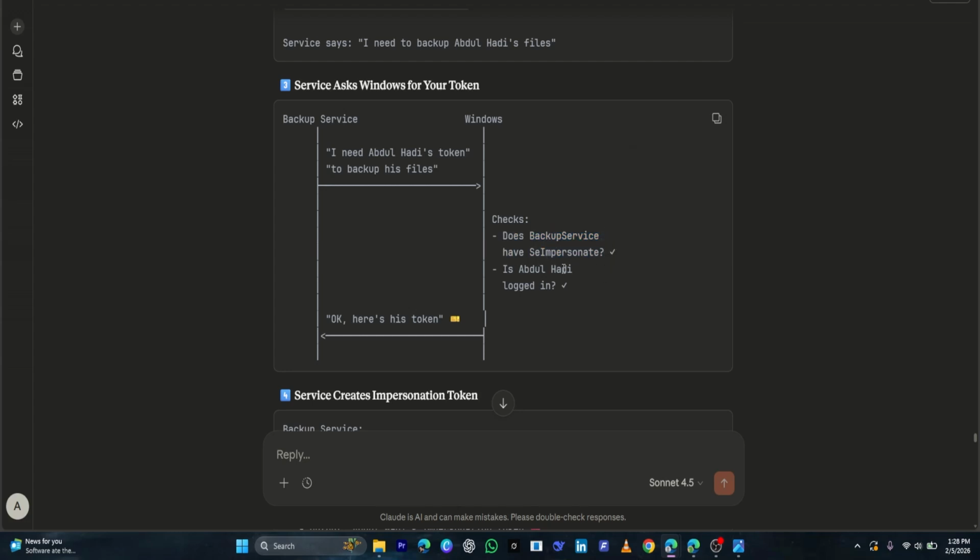If yes, then it will see who we are currently logged in as, right? If both are correct, for example I am logged into this and the backup service account has this privilege, then Windows will hand over my access token, which is generated for this user, to the backup service account.